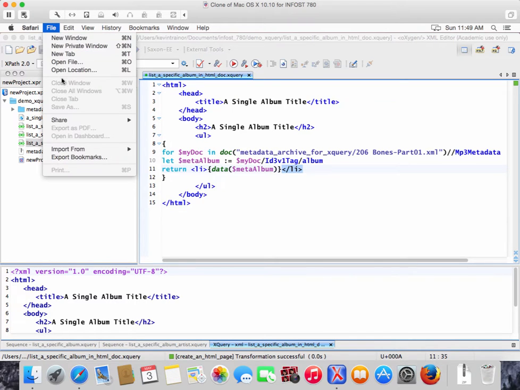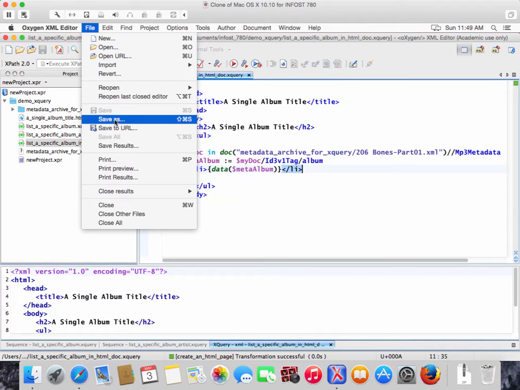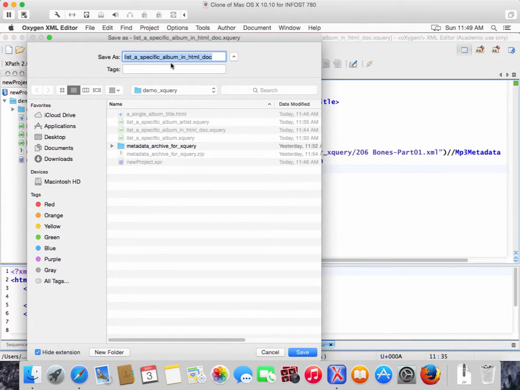So let's do a save as. Somehow I've got a mess on my hands here. So let's say File, Save As. Okay, list a specific album, and let's say list all album titles in an HTML doc.